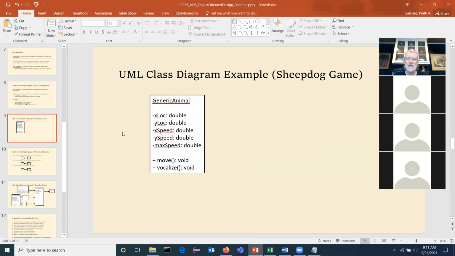So you can look at this class, generic animal, and if I've named things well, see, this is one of the reasons that naming is critical. You have a pretty good idea of what's going on. Let's see, the generic animal, what do we know about it, right? These are the attributes. What can we describe about the animal? We can describe its location, its speed, and based on X speed, Y speed, basically we get its current direction. And we also get how fast can it go, max speed.